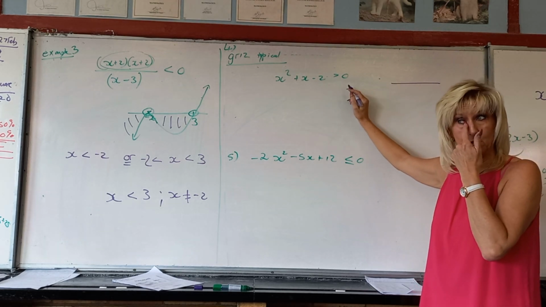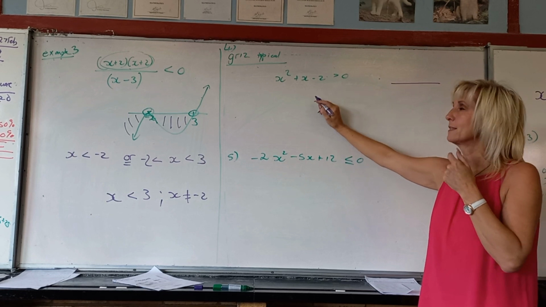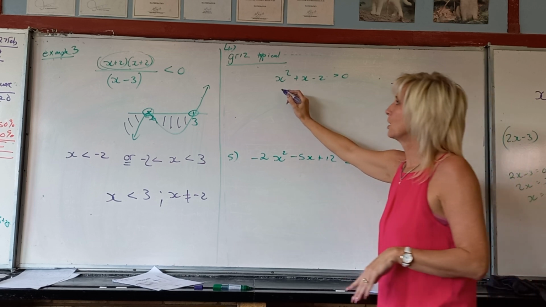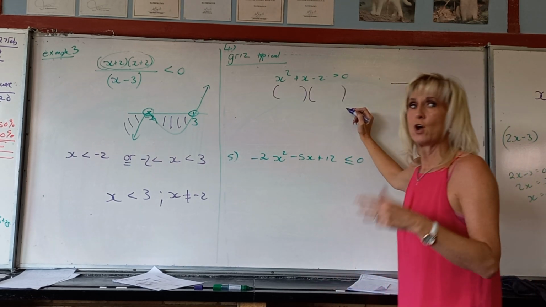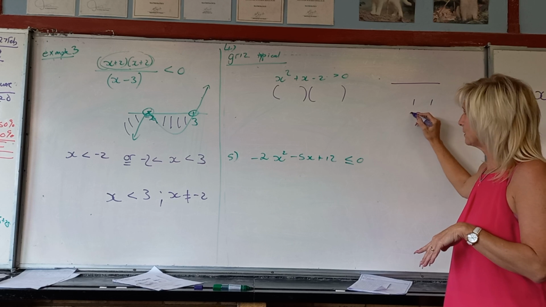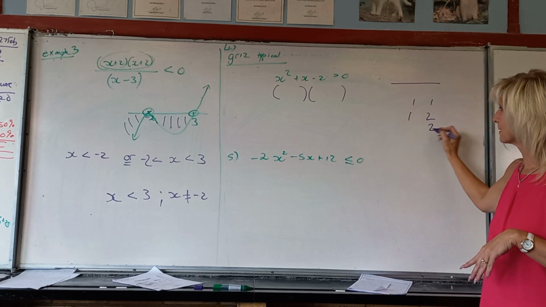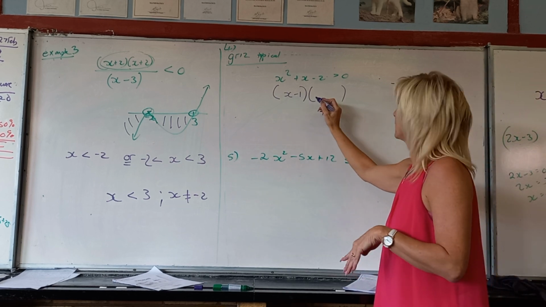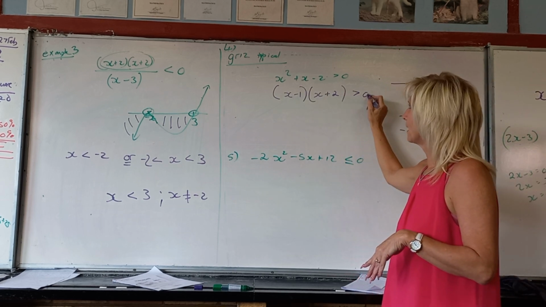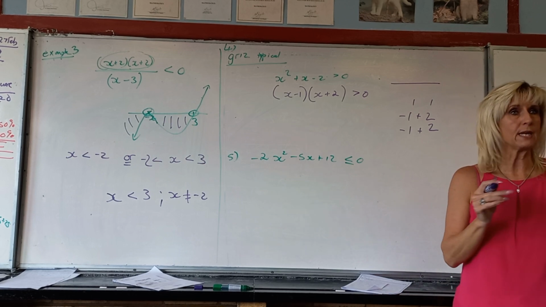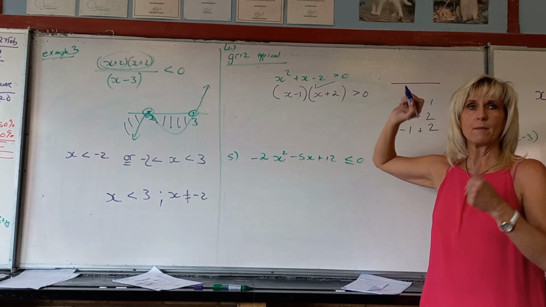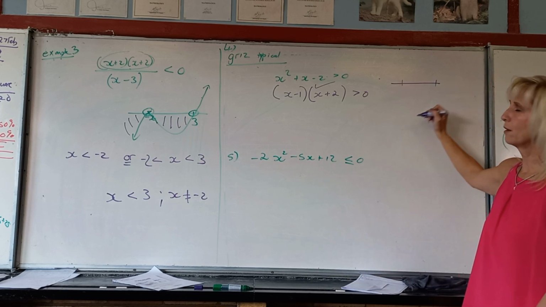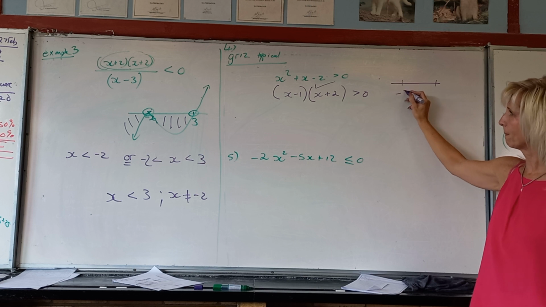First get 0 to the one side, okay, fantastic, but the other side has to be factorized, but you've been doing that like forever now. So you've got to go to your calculator and you've got to go factorize, or you've got to do it with your James Bond, all of these methods, and the answer is x minus 1 and x plus 2. I'm just doing it quickly. So now it's done. So there will be an extra mark for factorizing. But then on your sketch, what do you need to go sketch? Your critical values are? Negative 2 and 1.